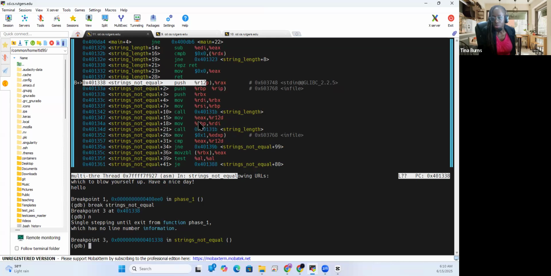All right, so before I move completely on, why don't we set up a breakpoint here so we can step through the code? If I wanted to set up a breakpoint at a particular address, you're just going to do break, use the asterisk sign, and then you can stop it at whatever portion that you want to stop it at. So I'm going to stop it at 0x401342. I want to stop it right here.